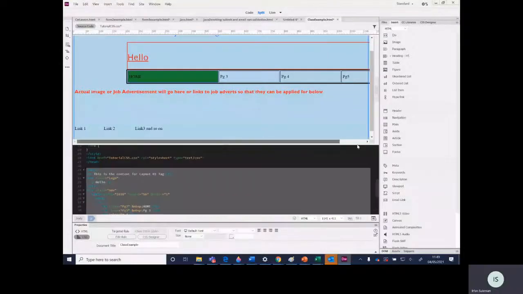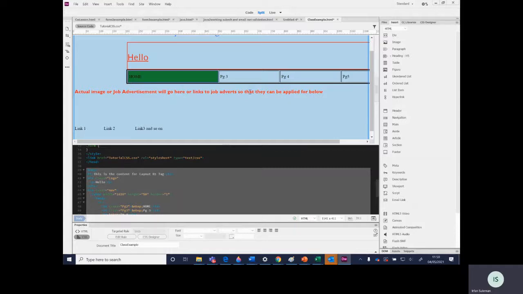Right, okay, so I'm going to show you the last page of what I was talking about last lesson, let's say the application page, where we're going to apply for jobs. You could have an actual image of a job advertisement or advertisements, or you could have links like so. Obviously, your links might be different to that in terms of colors, etc. But you can do it either way.